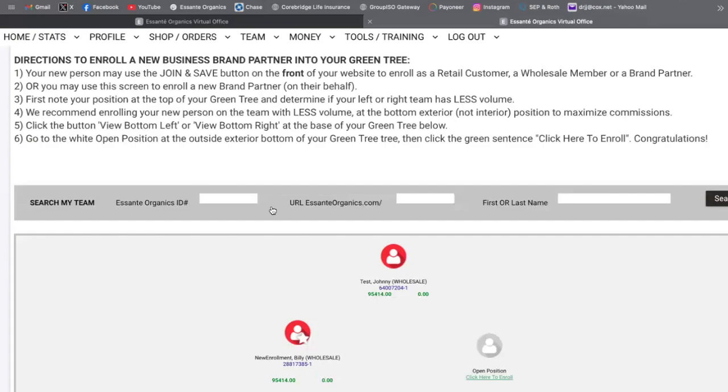And then last but not least, if they can't afford any of that, they can still enroll for $29.95, just like the wholesale customer. The only difference is they're putting their tax ID number in. They're putting their social security number in. And we'd love for them to order products right in there, a la carte. But if they can't afford that, as I said, they can join up just for $29.95 to get in your organization and with sweat equity, start telling people about their website.